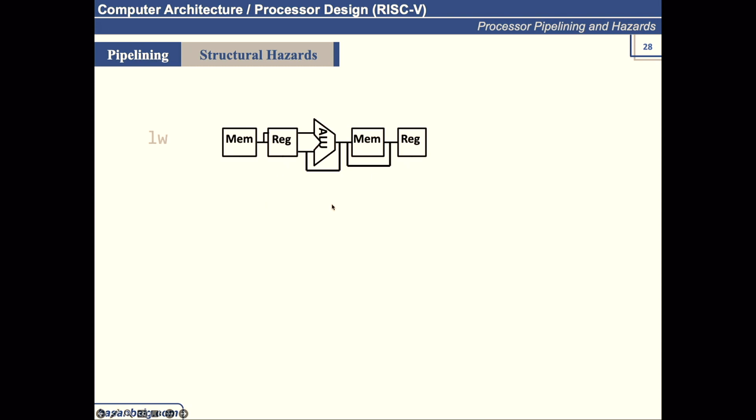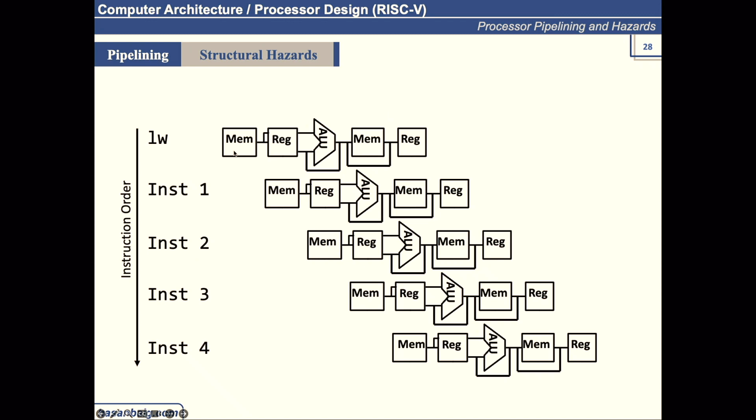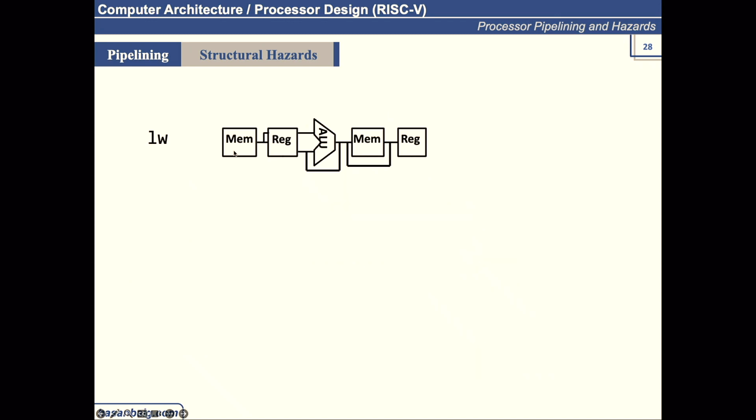This is just a visual explanation of this. So let's say this is a memory. We have the same memory. First look at here. This is the same memory, and then the register phase and the ALU, and then we read or write into the same memory, and then the register phase.